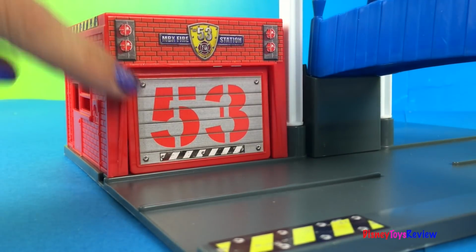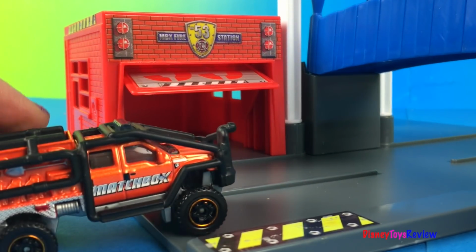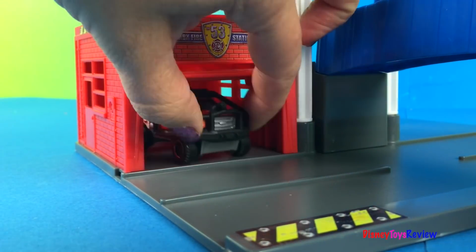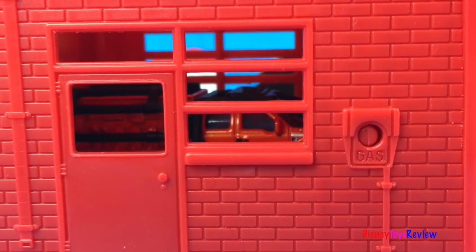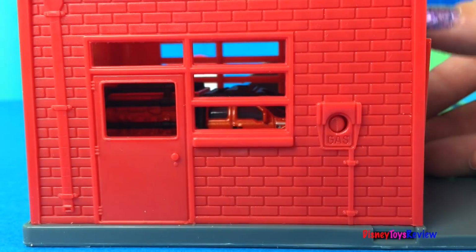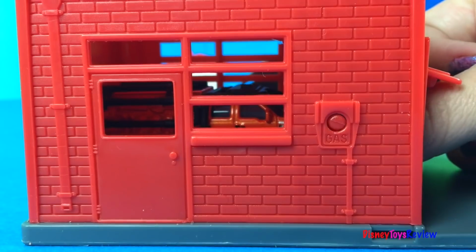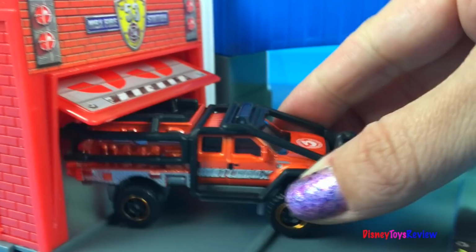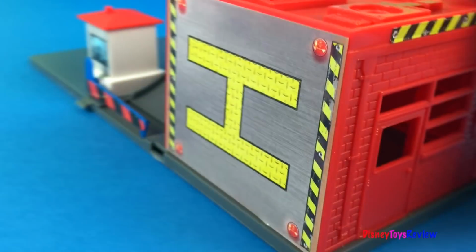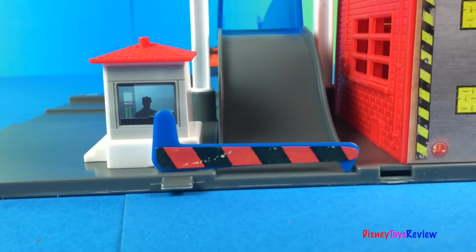Let's check out the station. The door opens and our mighty machine can go right in. When the sirens call, he'll be able to race away to help everybody else. Let's raise it up. And out he goes. Wow! Let's check this whole building out. Oh look! We have a ramp he can go up.